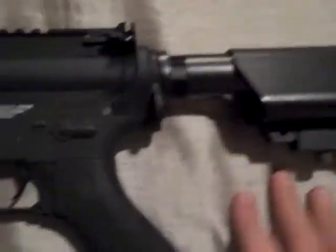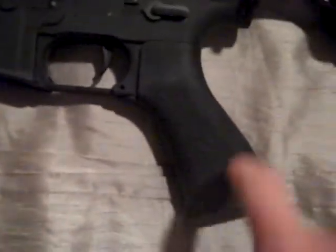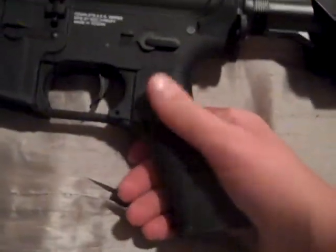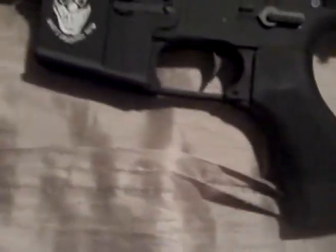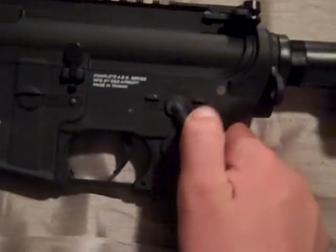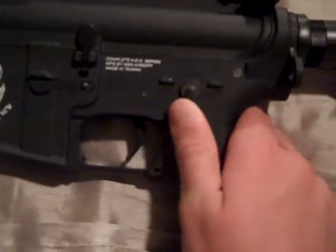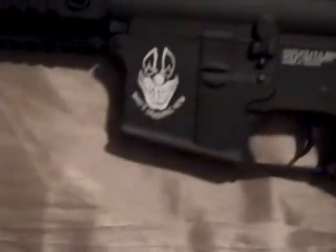But let's start off from the back. It's got your 6-position G&G crane stock with a rubber butt plate, which adds comfort. 6 positions, but I don't feel like doing that right now. Just trust me on that. It's got your Tango Down style pistol grip, which I prefer over any other pistol grip. It's just my personal opinion, but I just love it. It's got your trigger guard, your trigger, very responsive on this gun, I must say. It's got your selector switch, which does safe, semi-automatic, and fully automatic. Right there, it does a nice positive click, which I prefer.